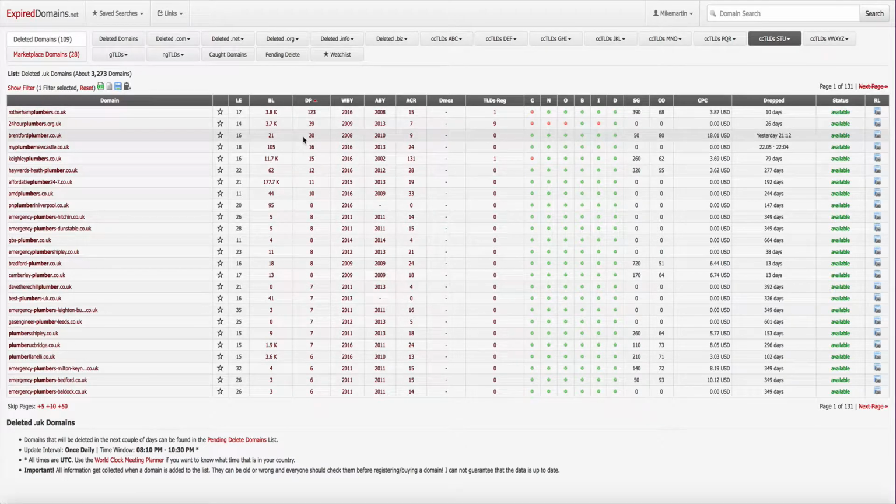So the only thing I take into account when buying expired domains, and like I've said to everybody in the past, I don't buy auction domains. I don't see the point. If I buy that now for 2 years, that's going to cost me, say, $12, maybe $15. Or I can spend an hour researching it where I could have been working for a customer for $150, or I could have been building three new websites that might generate me $2,000 next year. For them three little websites or something similar to that.